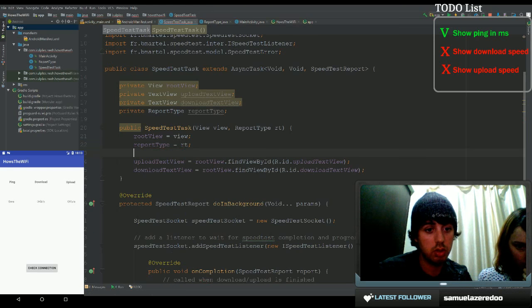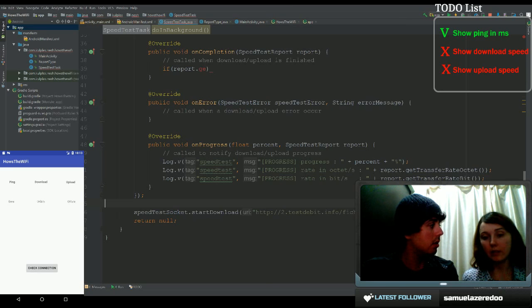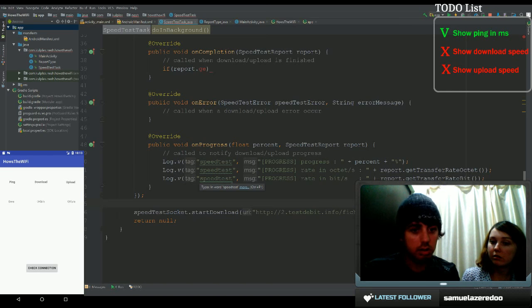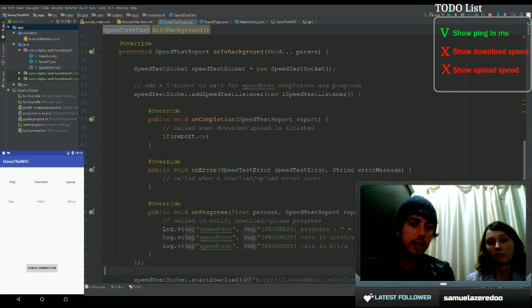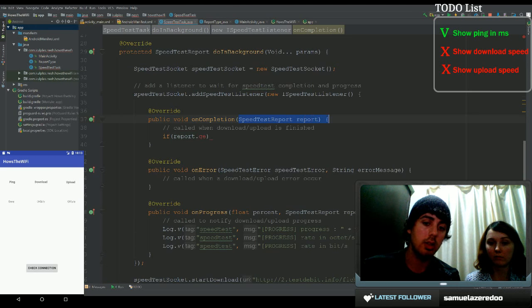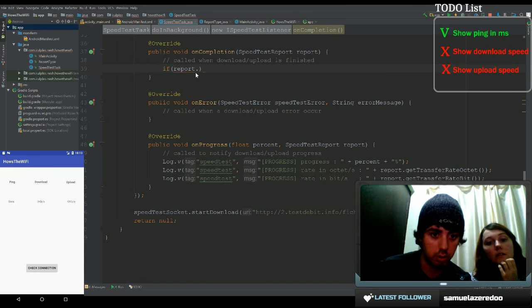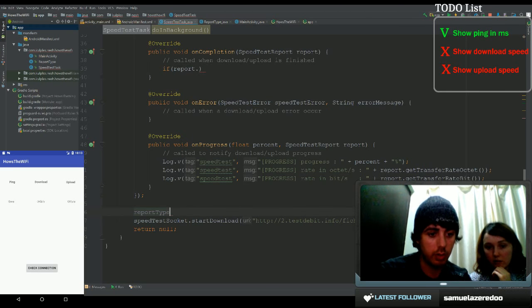This is because here we can run either a test like a download or an upload. But why don't we want to run both? We can't run both, because it needs to be called twice. Otherwise, since the object report here does not have what type of thing you're going for, there's no way to know if it was called by upload or download. So we need to call it twice.